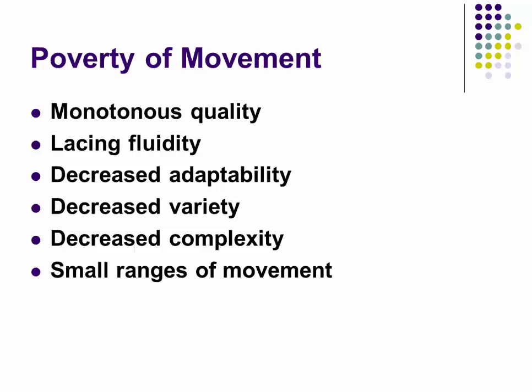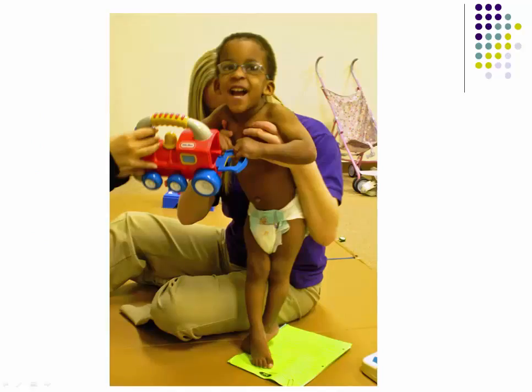If I asked 10 different people to come to sitting from lying down, it would be done in a variety of ways. And you yourself might do it in a variety of ways depending on the context and the environment. But children with CP don't, because their ranges of movement are small and their movements are limited to primarily flexion and extension. Okay, so now I want you to take a look at this little guy. What are the neuromuscular and musculoskeletal issues that are contributing to his inability to move in a normal way?